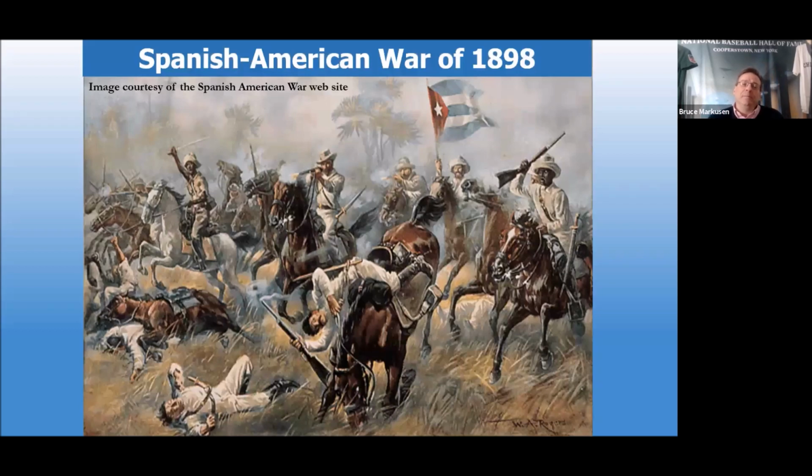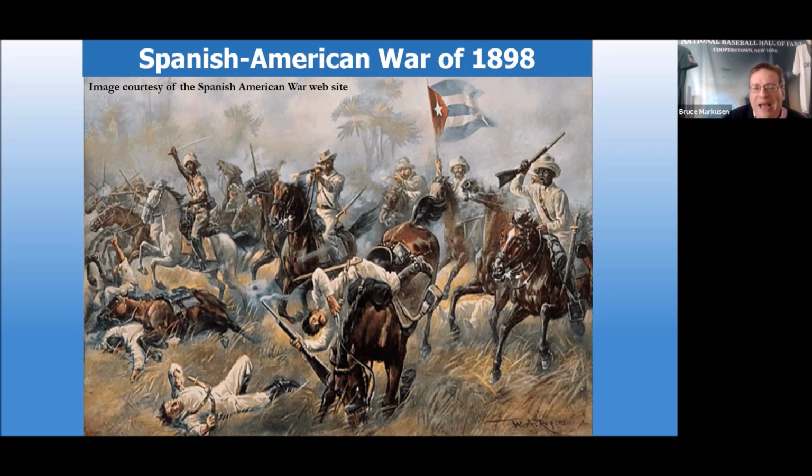Some of the reasons why immigrants come here. They leave their native land because they don't feel they have a lot of rights. They feel oppressed by a tyrannical government. They feel like there aren't good job opportunities. There's no chance for that upward mobility. These are some of the factors as to why immigrants want to come here today, have wanted to come here for many, many years. Another factor, war. Here we have the Spanish-American War of 1898, so right at the turn of the century.